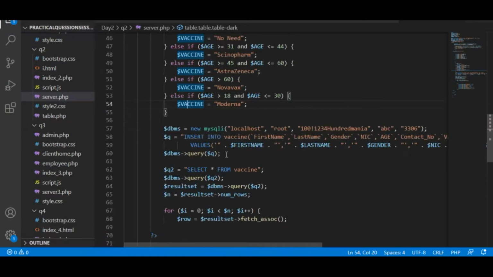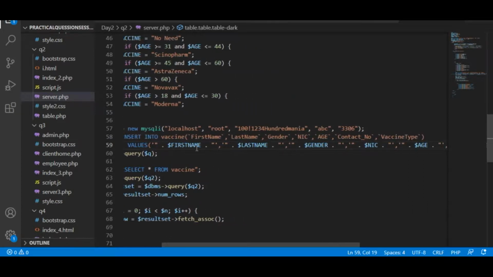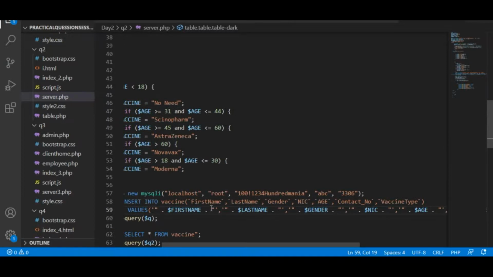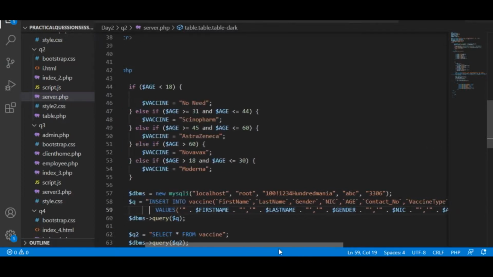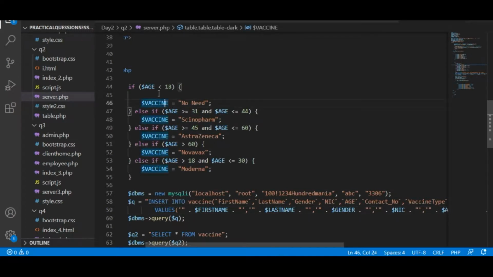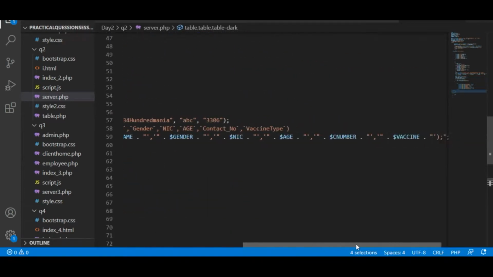After that, we come to the DBMS section, connecting the DBMS, and we execute the code. We insert the values into the table. In this case, the if statement decides which value should be stored as the vaccine.